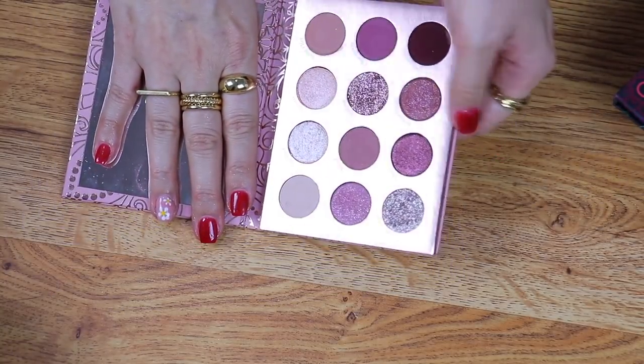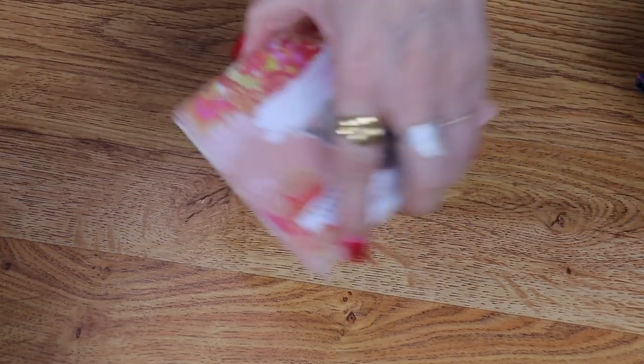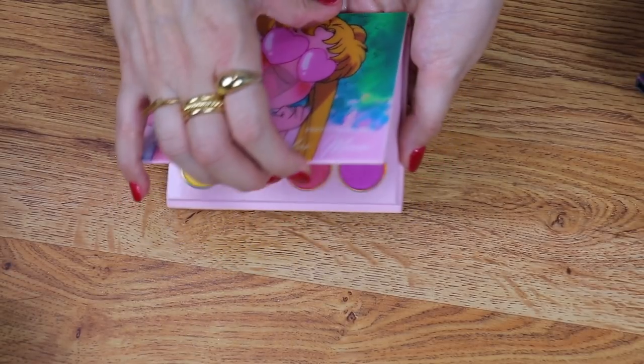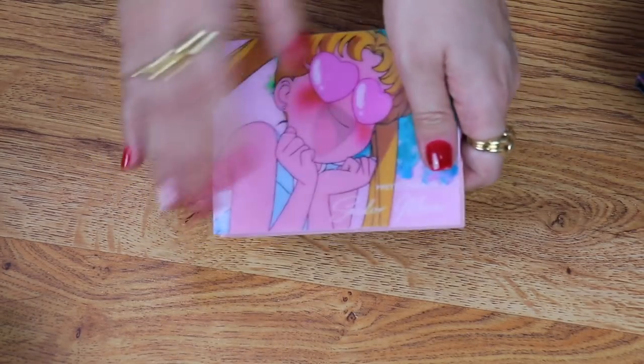We are going to keep the Minaj Amois palette. Sweet Talk is easily my favorite ColourPop palette of all time — it's so good. Then we have Sailor Moon. I did an entire video on this, but Sailor Moon is so nostalgic to me. While I don't really reach for this palette that much, it's something I can't get rid of. The packaging — I don't even care, judge me if you must, I love it. Dream Street is a keep.